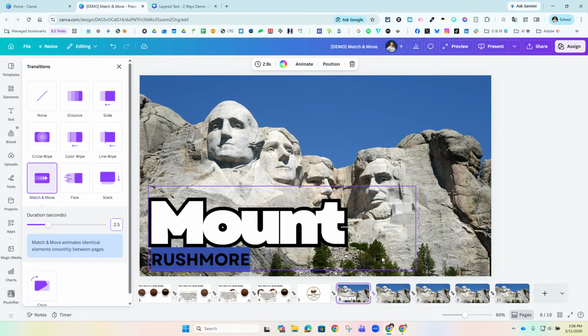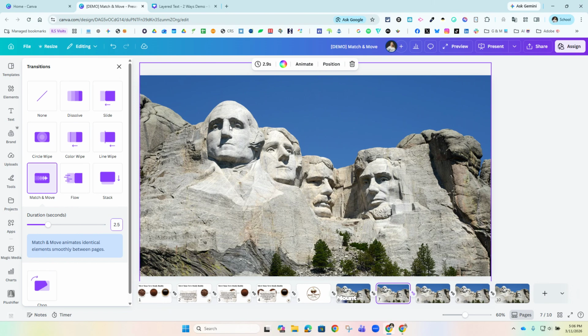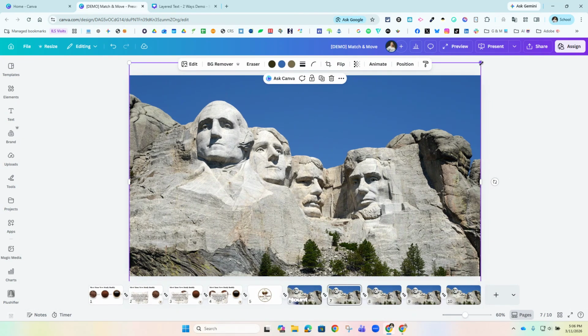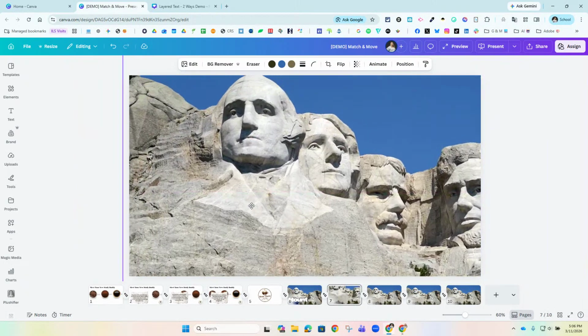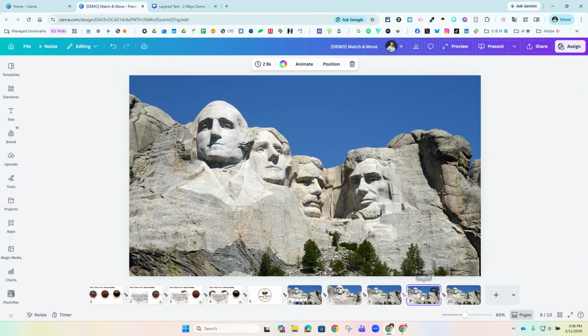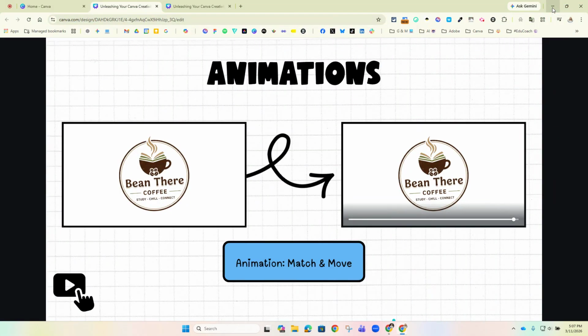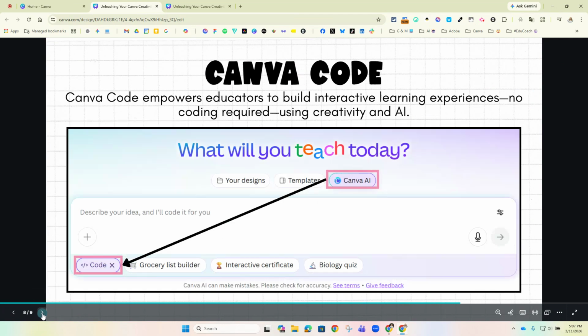What I did here, another example that I showed the kids, is you can zoom in, like set this up to where this is going to talk about this president and drag this out and get it all set up to where it's going to zoom in here. And get it all set up for all your presidents, and it will do the same thing. Works exactly the same way. So you have to get it all set up and ready to go, and then you'll do the match and move to get it to move just like that. But pretty cool transition to just change up your presentations a little bit. All right. So that's animations, match, and move.